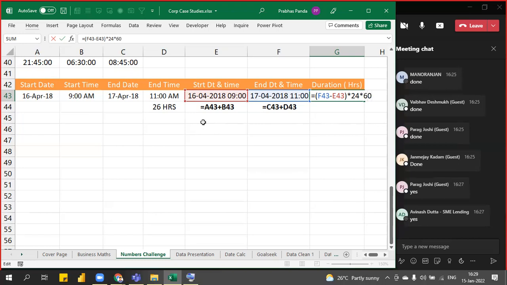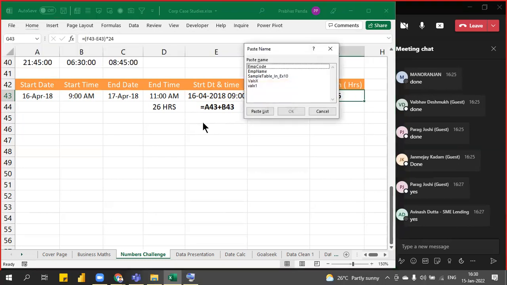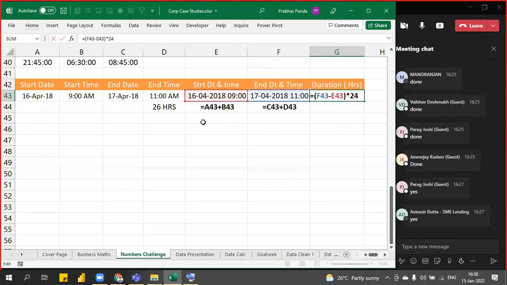So let's confine our answer to hours only. So I'll just multiply by 24. And the moment I hit enter, I got the result. So whatever calculations we did manually, we got the same thing. So this is the best way to get your answer in terms of time computation. And per hour, whatever is fixed, you can compute over here, or whatever stipulated time you have fixed and the actual time, you can compare, and you can deduct, you can create a debit note or anything, whatever you want, you can do that.